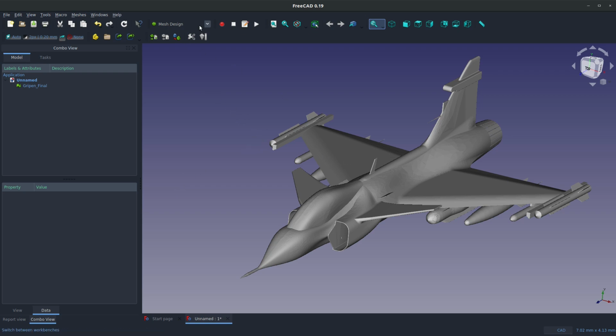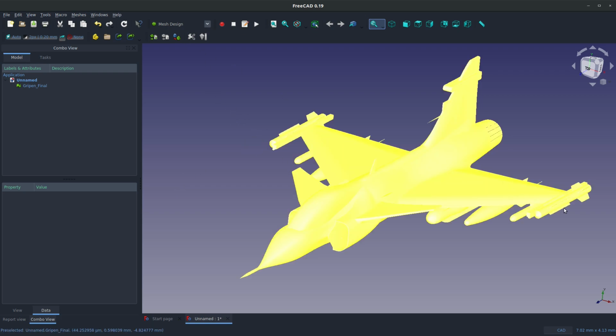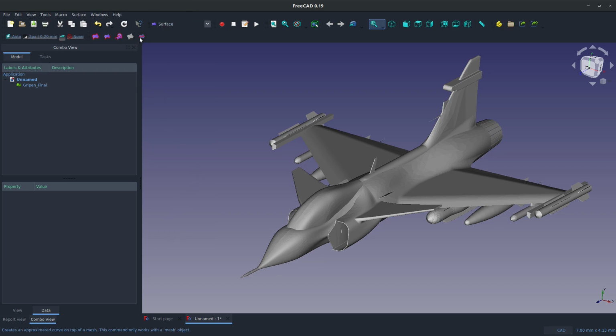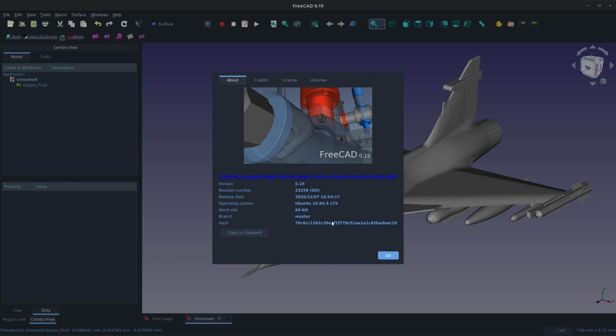So from here, how do I start creating approximations of this surface? The first tool that I want to use, and I'm going to talk about for the large majority of the video, is on the Surface Workbench, and this guy right here, which is available in the 0.19 version of FreeCAD. So if I say Help, About FreeCAD, this is my version information.